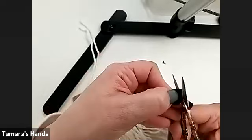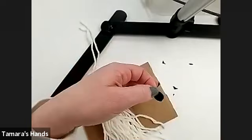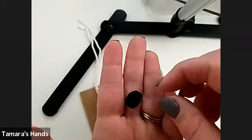There we go. So it can end up a little lopsided. You might need to say, oh, there's a little lump there, I'll trim that one off. But this is what gives your ghost its little personality, so don't be afraid to just get in there and start trimming up. There, I had to concentrate and look at that. Sorry if I went off camera there for a sec. So you can see there is our little oval. Is it perfect? No, but I think it's gonna be pretty darn cute. So we've got that. Let's set that aside right there.